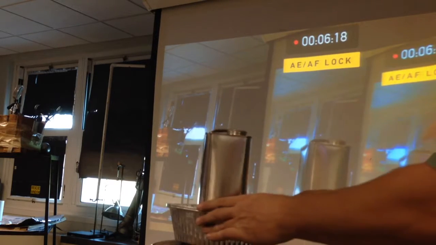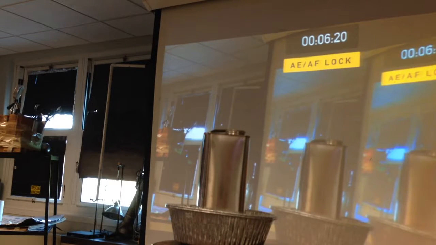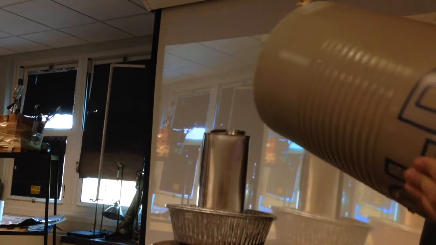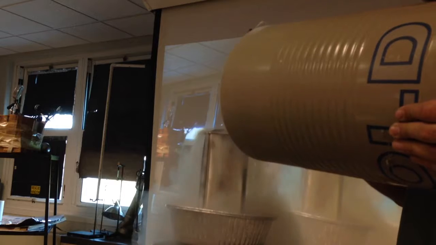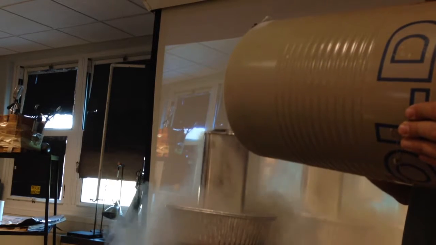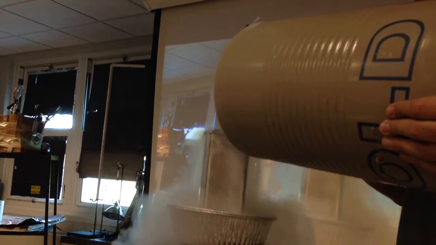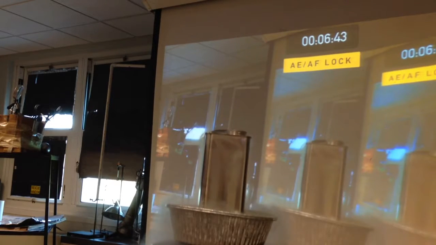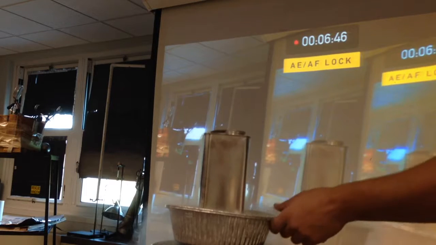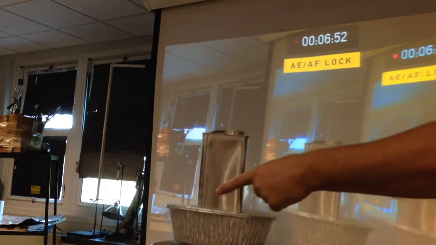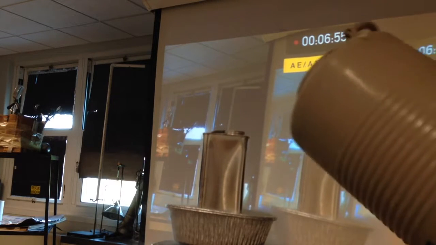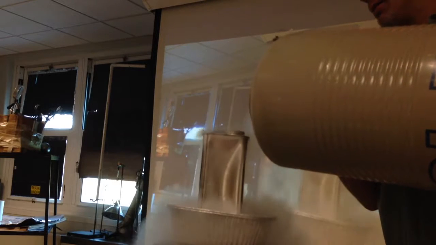What's going to happen to the pressure inside as temperature decreases? Right, so what should happen? Well, listen carefully as we go here. What's that sound? That sound is the sound of what, you think? Look carefully. What's happened to my can? You see it bending in? Yeah. Atmospheric pressure is crushing this can.